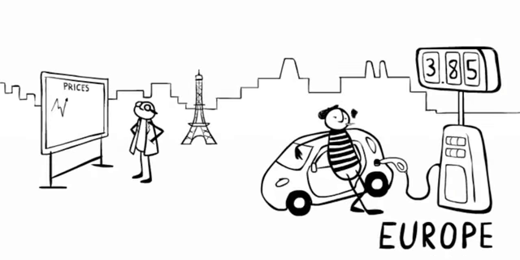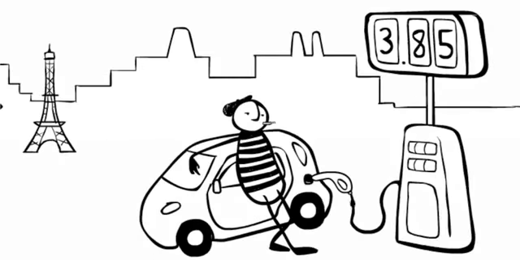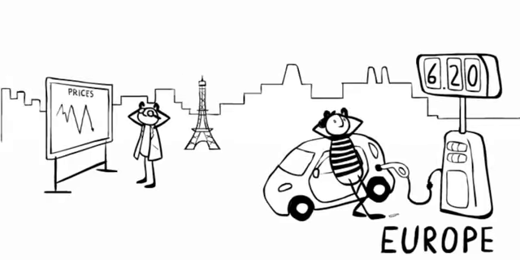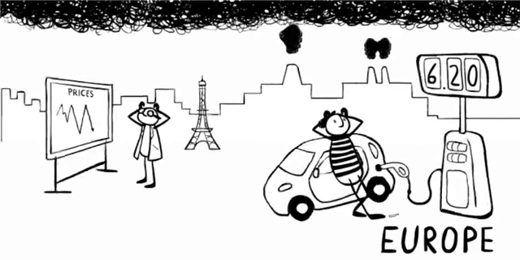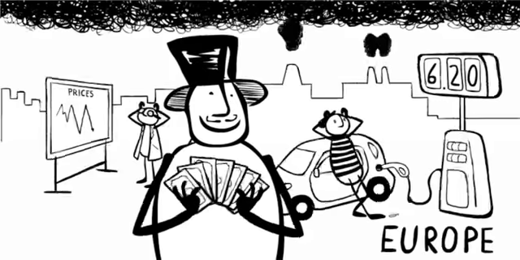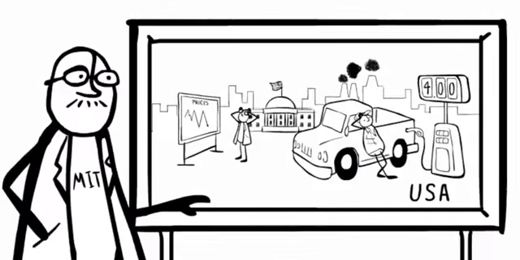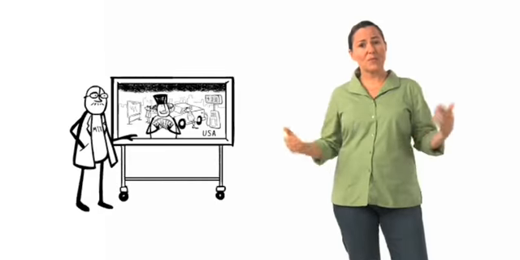In Europe, they tried a cap-and-giveaway system, the price of permits bounced around like crazy, energy costs jumped for consumers, and guess what? Carbon emissions actually went up. The only part that did work was that the polluters made billions of dollars in extra profits. MIT economists say the same thing would likely happen here in the U.S. Those billions come from our pockets. A real solution would put that money to work stopping climate change.